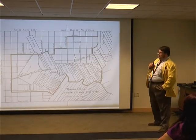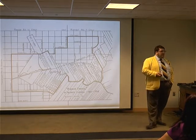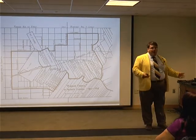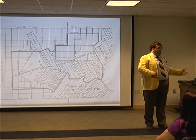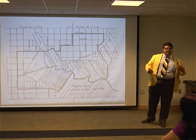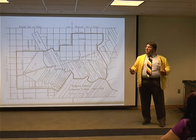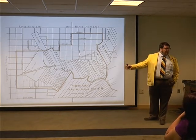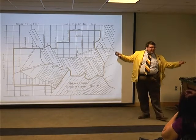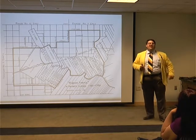One of the things I always like to do is start with a map to give everyone an idea of the area we're talking about. When you're giving a history, we could go back to time immemorial — we could talk about the Anishnabek, the native people who lived in Michigan prior to European contact: Potawatomi, Odawa, Ojibwa — all these native groups who were in the area, fishing on the Rouge River, building camps. There are spring mounds going back thousands of years. One of the early things that really starts to change the landscape is the arrival of the French in the 18th century, who were up in Detroit — or 'Détroit' as the French would have called it.